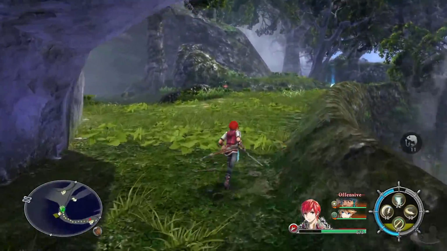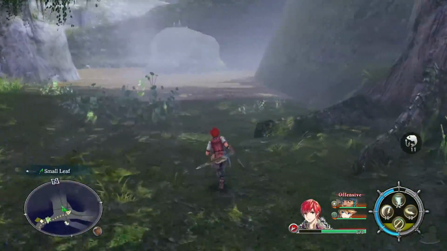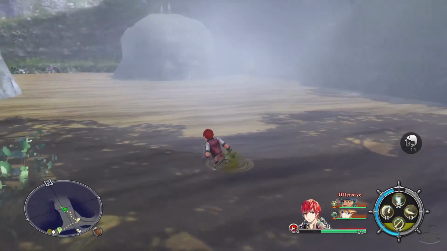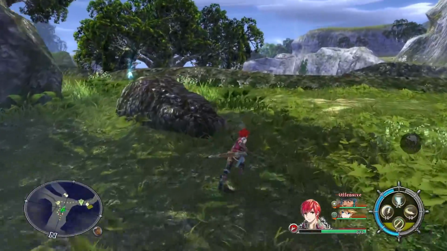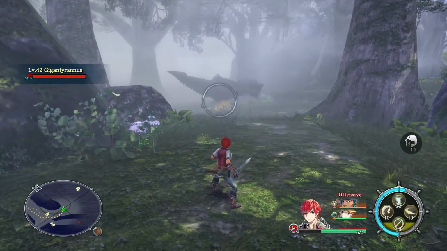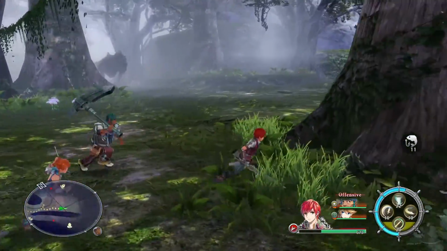Okay, so we were looking at this foggy area, weren't we? Very wary of over there. But I am going to go that way. I don't trust that water. There's something about it. I don't like it. I can't do anything in it, really, because I'll sink and probably die. I don't know. Hello. Level 42, yeah, we'll keep away from that then. So that's kind of worrying.